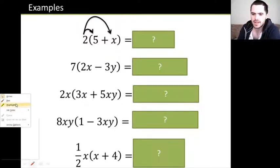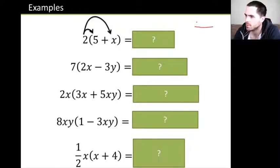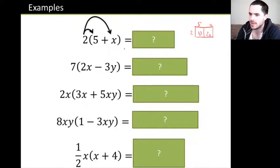What I will do is very neatly show you how the geometric version, that was drawing the rectangles, links in. This 2 lots of 5 plus x, it does tend to help with your working, I think, if you draw a picture of it. We know that we've got this weird length on the top, which would be 5 plus x. So we can call that a 5 and an x. And we know that the height is 2. So we can split that right down the middle, and we can say this length here is 5. Doesn't have to be perfect. 2 times 5, that would give us 10. And 2 times x, that would give us 2x. Therefore, expanding these brackets, we get 10 plus 2x.